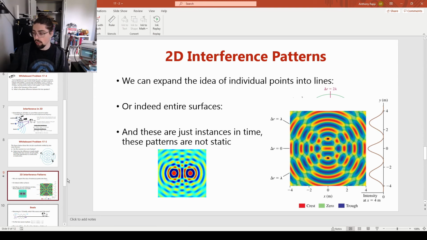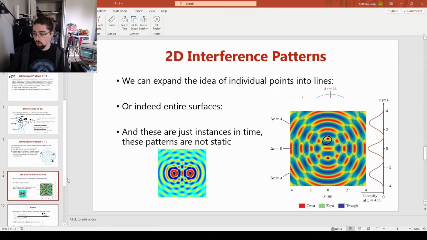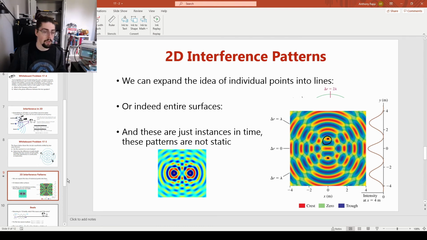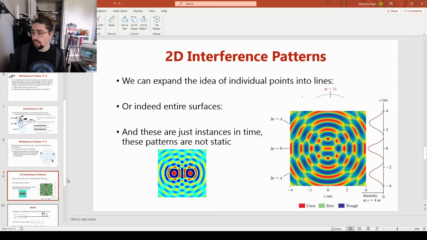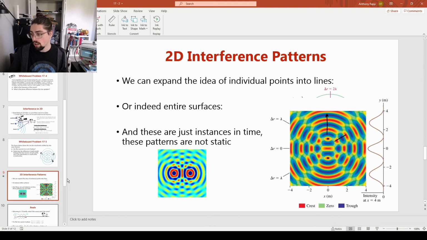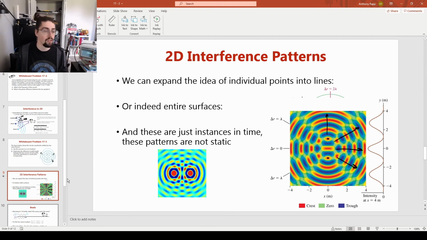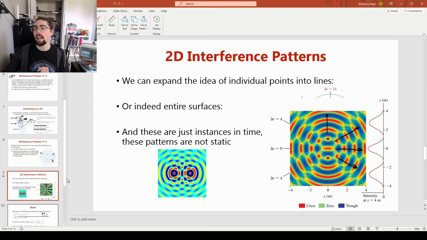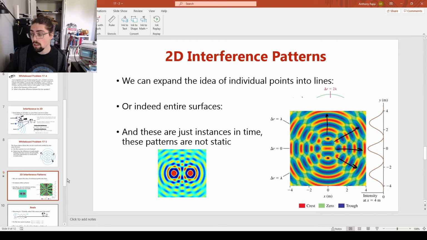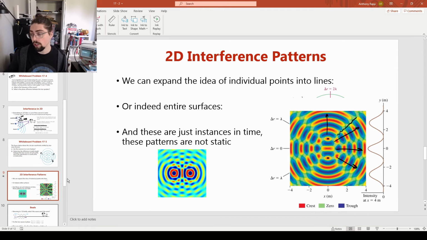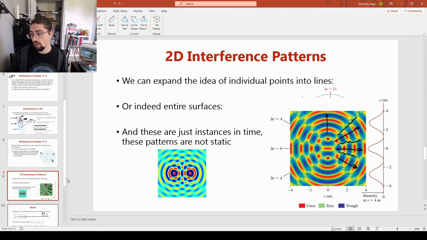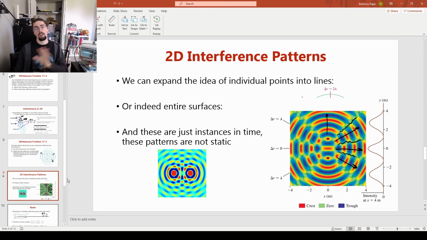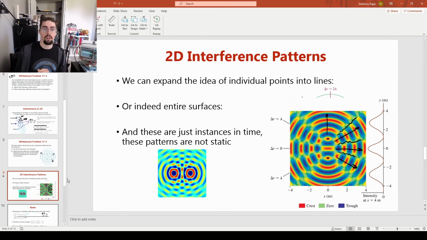If we're looking at all of these spots right here, for example, I've got two sources and there are these tiny little black dots in the middle. What I'm seeing here is this is constructive, this is constructive, this is constructive. In between those, you see these green spots, the zeros, that's where it's canceling out. So this is destructive interference, this is destructive, this is destructive. What you get is essentially a pattern of constructive and destructive.